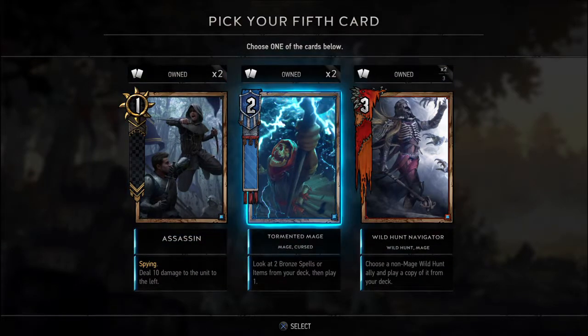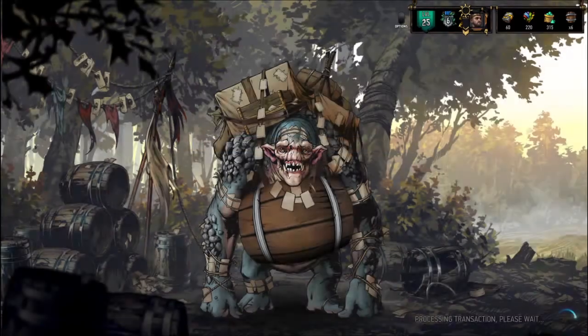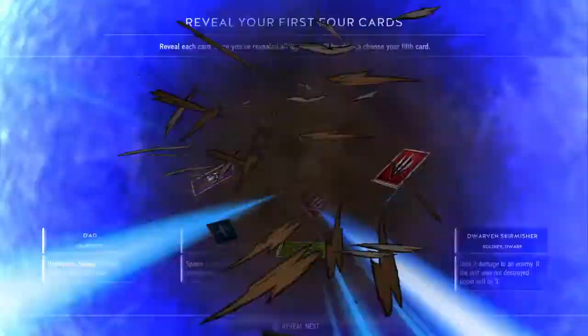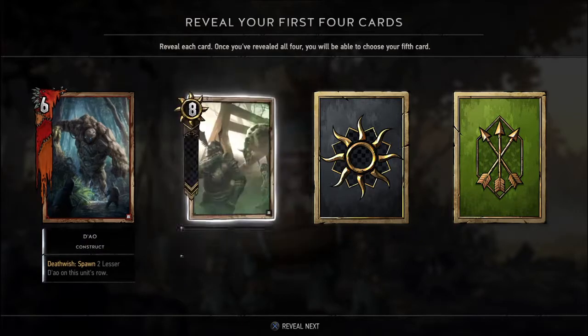And again, rare cards available. So let's go with this guy. Could go with an additional assassin, but they're not too expensive to make. All common cards again. Nice.